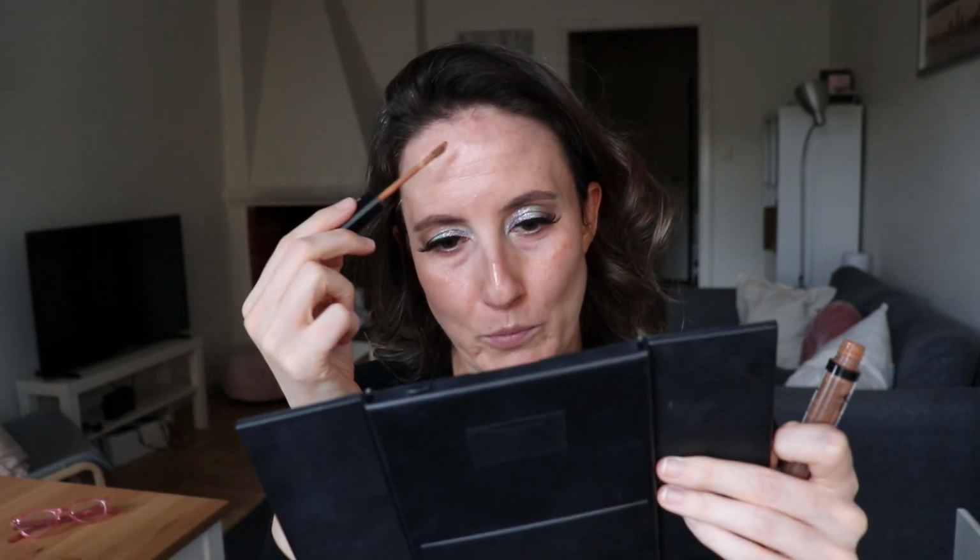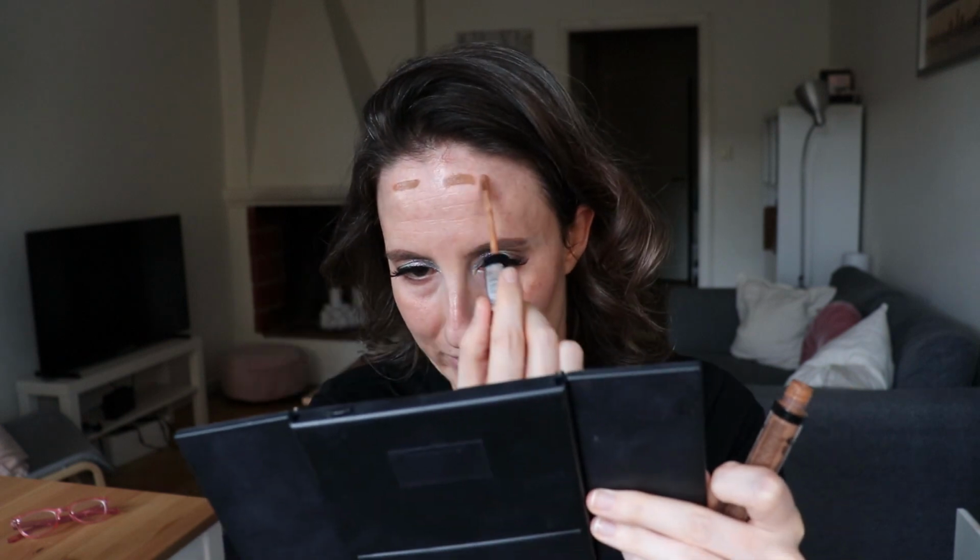So here I'm gonna go in and do a little bit of reverse foundation. I might speed through a couple of these parts because honestly, after my update in Sweden, which is there's a lot not going on here, I'm a little bit worried that I might be a little boring. So I'm gonna put on a little bit of makeup here. So let's go ahead and put the rest of my face together.